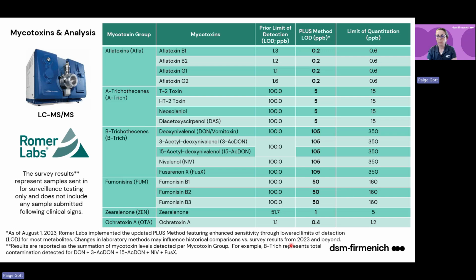And the lab enhanced some of their methodology late in 2023, so that might affect some of our historical comparisons, as many of the limits of detection were shifted lower at that time. So now we're able to find more of the toxins at lower concentrations than in our historical results.